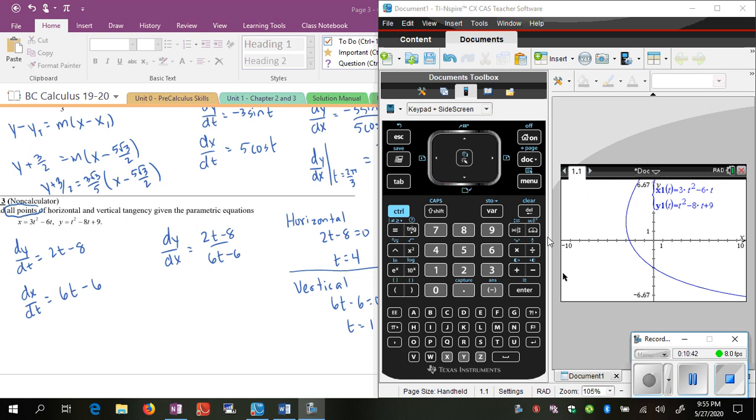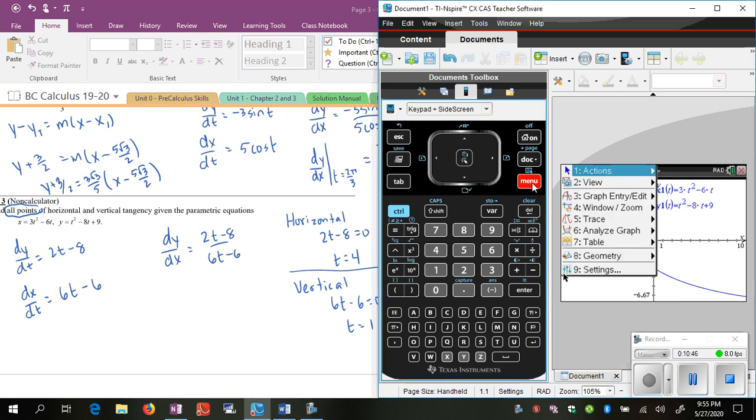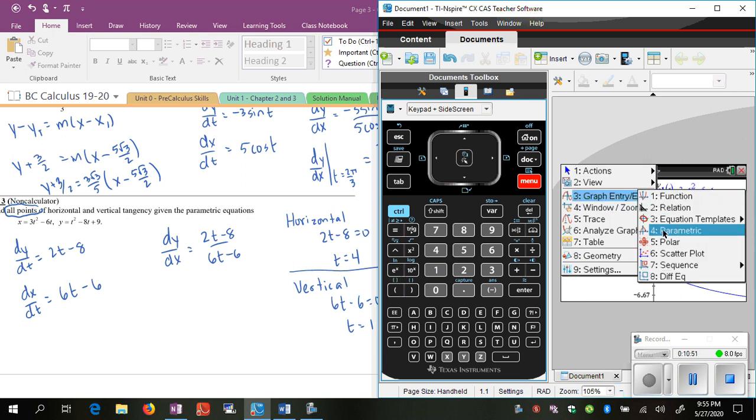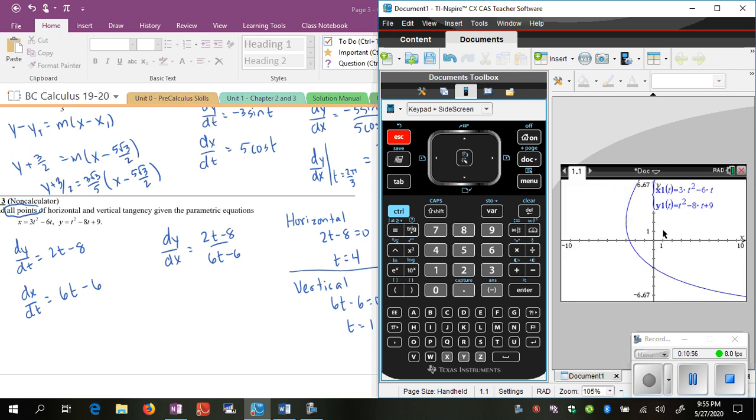So here you can see I actually put this into the calculator. Just to show you real quick how we did that. If you go to menu, on a graph page, menu, graph entry/edit, and then we have parametric as an option. So I went ahead and typed in my parametric function. You can see it is my x and y parameters. It's only graphing it from 0 to 6.28. I guess it's obviously thinking that we're going to be dealing with trig when we type it in. We could extend that further if I wanted to. I'm not actually going to worry too much about that.